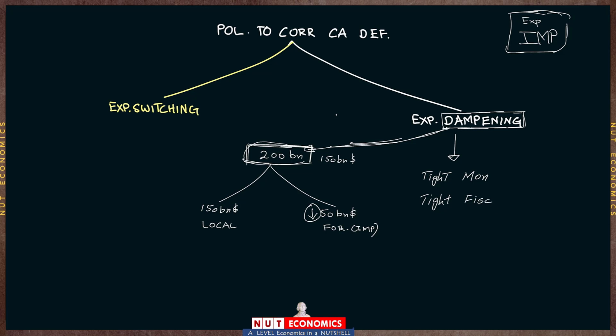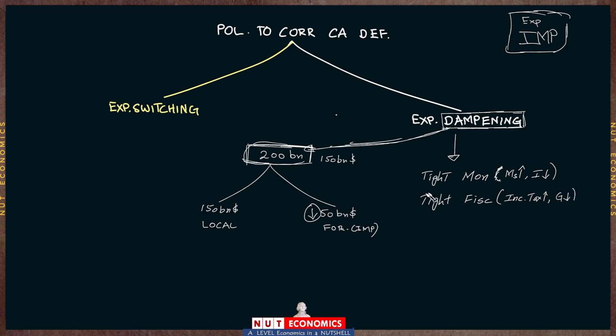Now, these are the things that you should already know, that tight monetary policy means that the government would increase the money supply and lower the interest rate. We can also include exchange rate over here, but leave it aside. Look at exchange rate as a separate macro policy from now on, although you can include it in tight monetary policy as well. But the basic idea here is that if you implement this tight monetary policy or tight fiscal policy, which means the government would increase the rate of income tax and it would also reduce the amount of government spending.